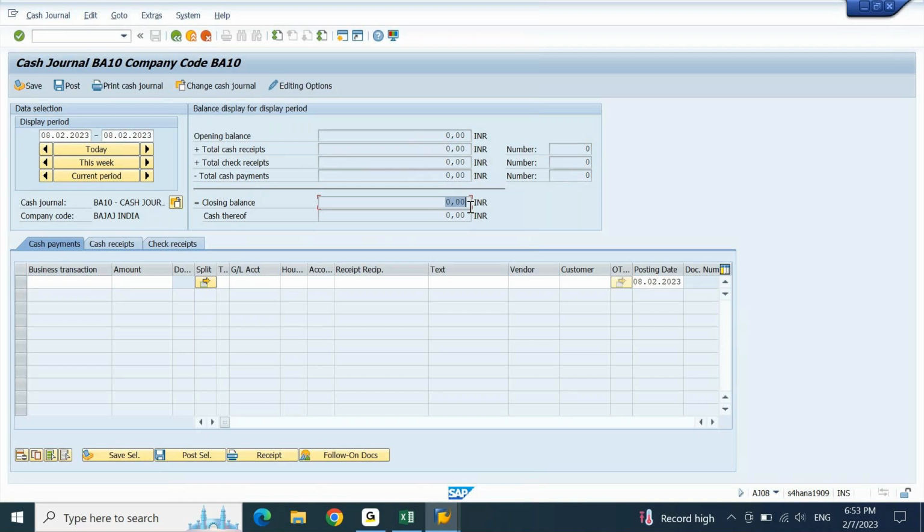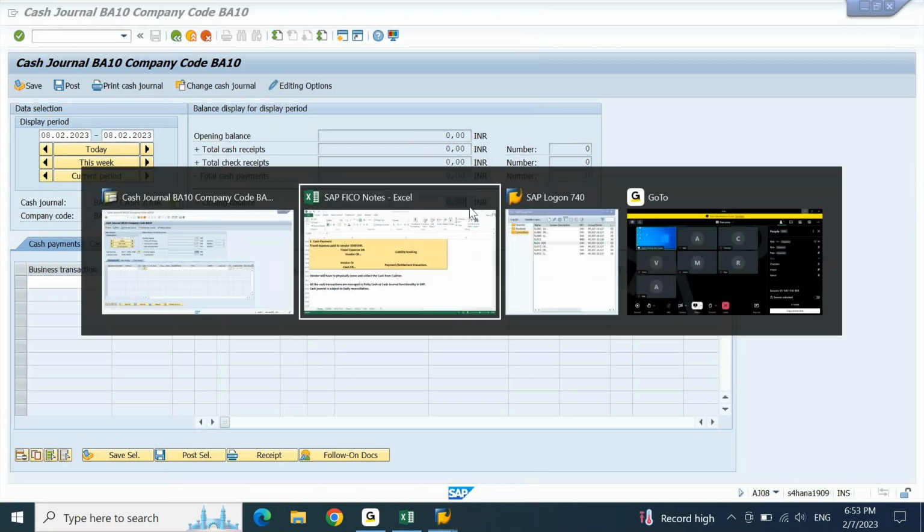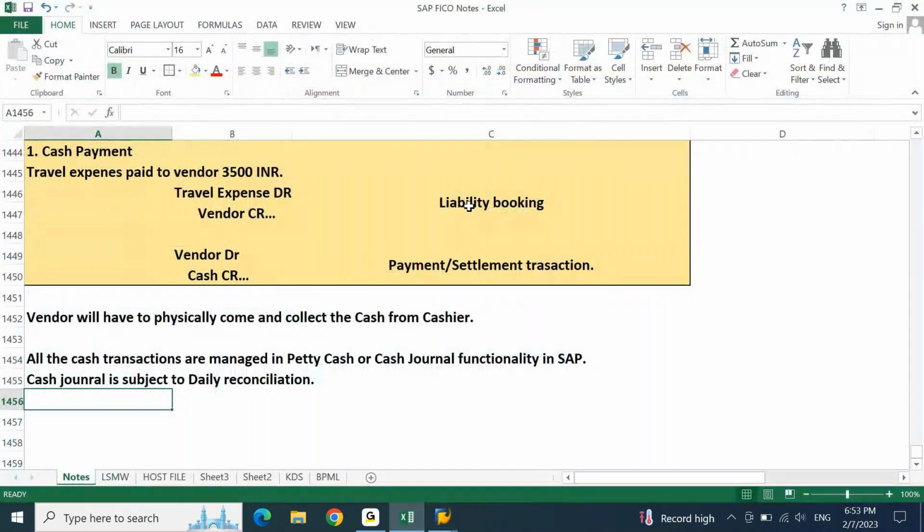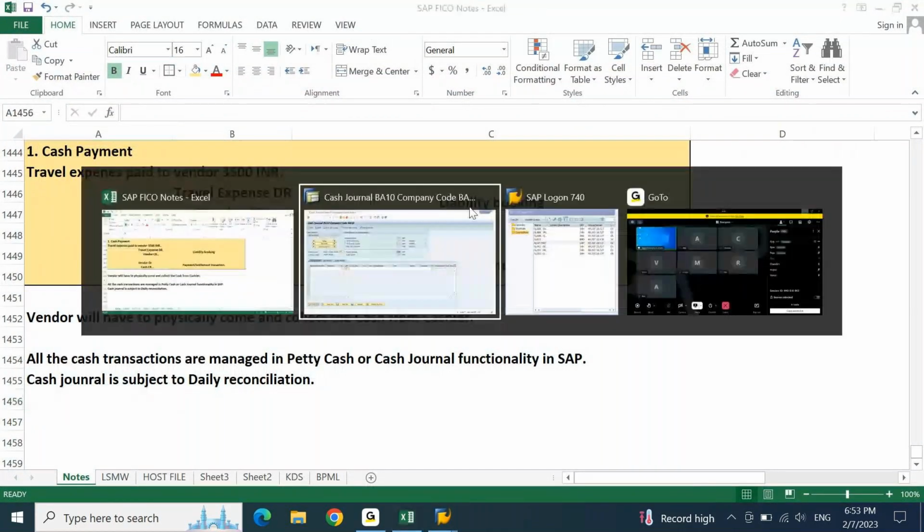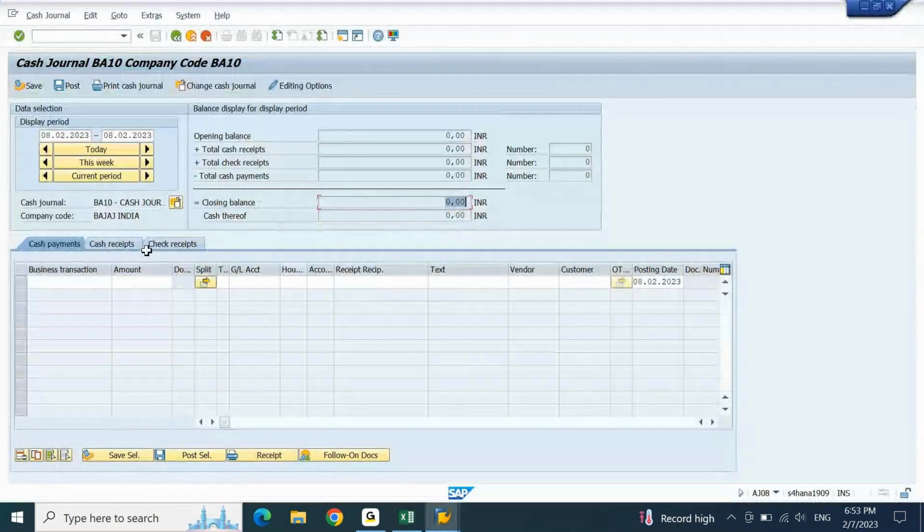Now, this is what is done for your petty cash expenses, in other words, cash journal transactions. If I have to make a payment to my vendor, I am supposed to come to this screen and go to the cash payment tab. Do you find the cash payment tab here?